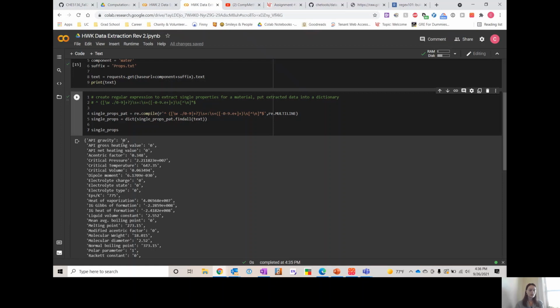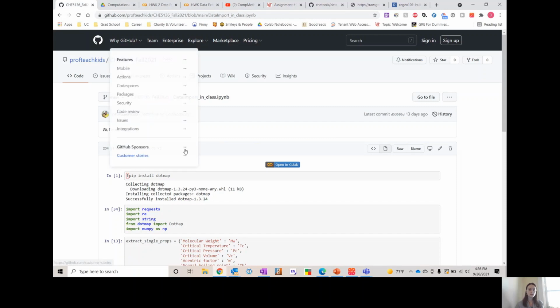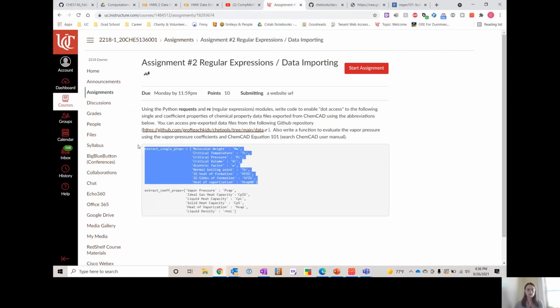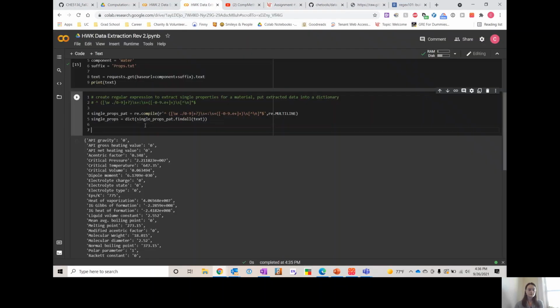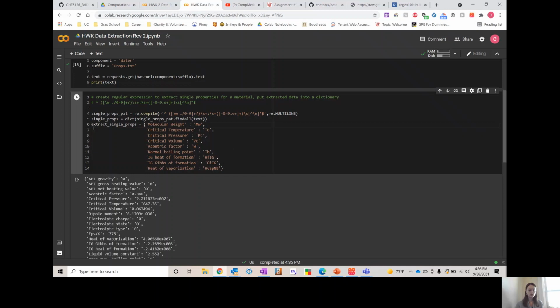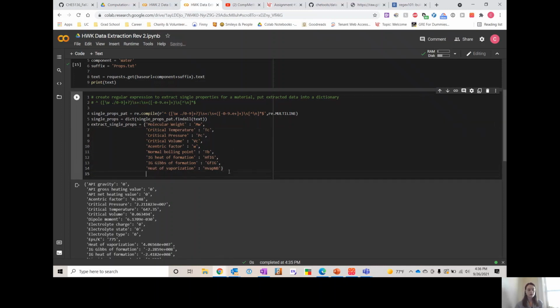The only issue with this is that we're using the full names of each of these properties, and we may want to use an abbreviated name for this. So to do that, I'm going to use this extract single properties dictionary, which gives the abbreviated names for each of these property values.